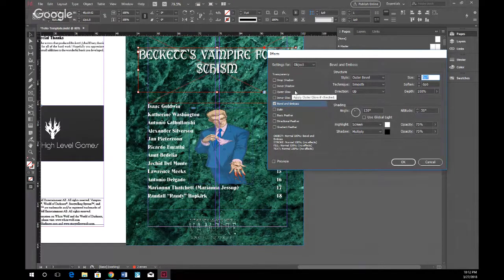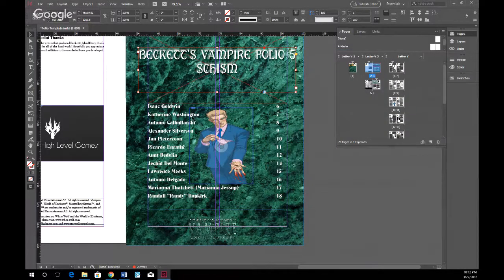Create drop shadows, inner shadows, and you're going to change this. And you can play around with these and create some different effects. That's all I was going to say about that. Went a bit longer than I anticipated it would. That's all right. I'm going to delete this image.